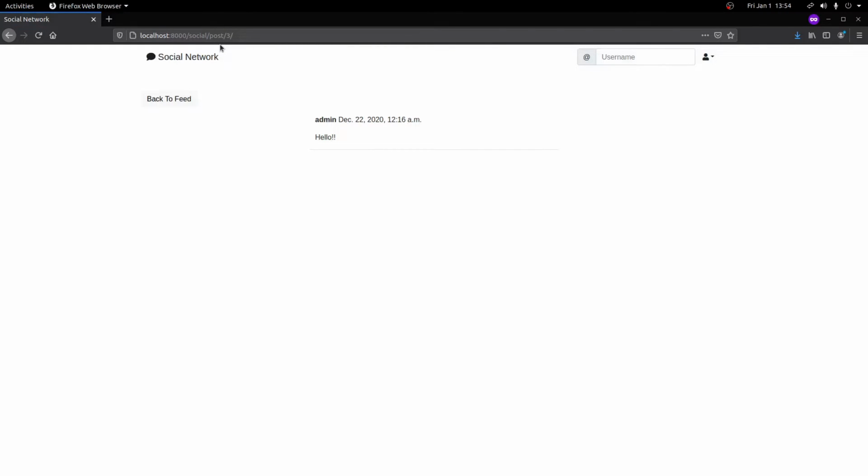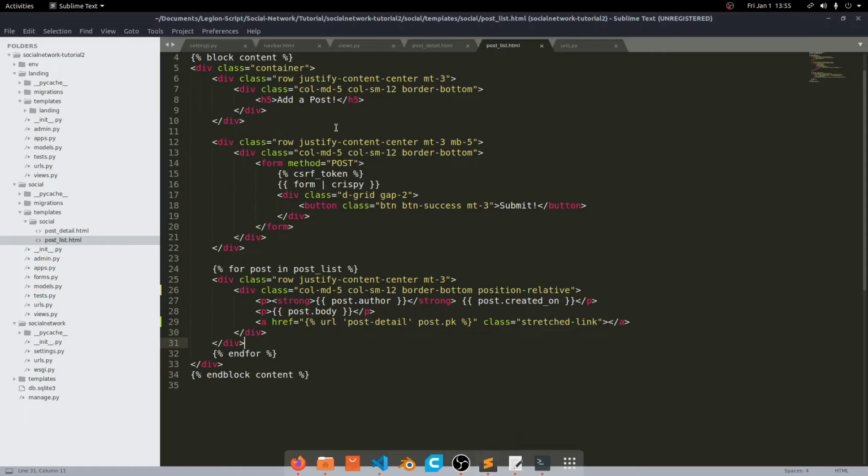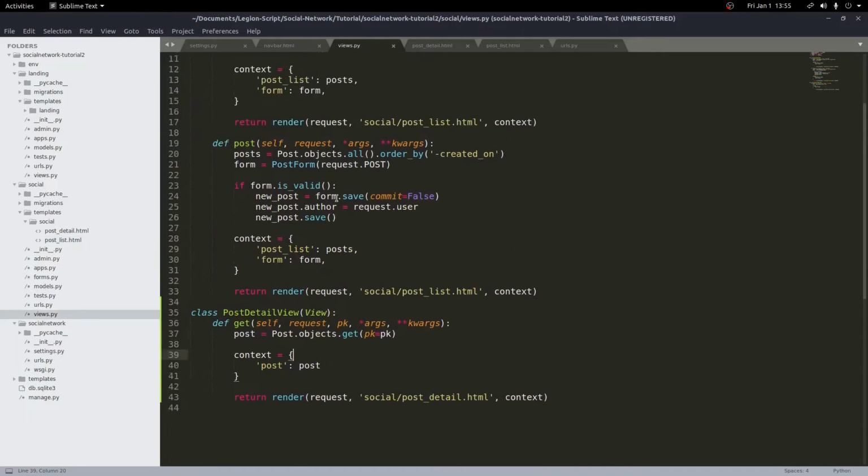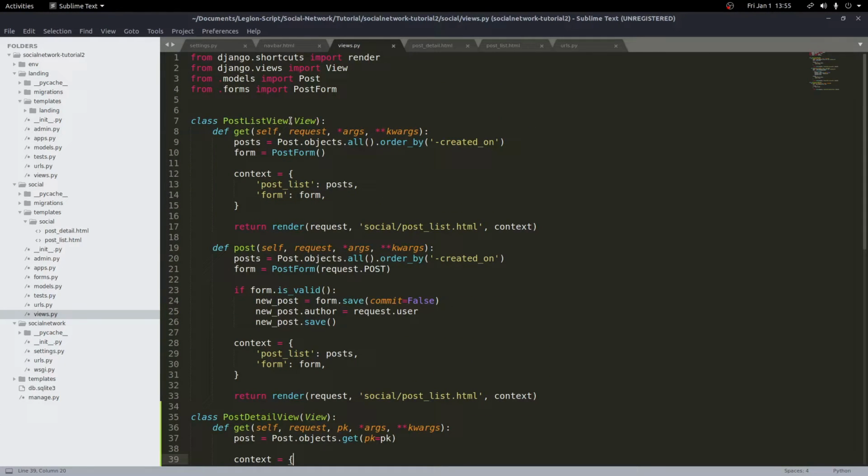Perfect. So with that working, let's go ahead and add our comment box right here, and then we'll create our comment model, and then we should be good. So if we go back to our text editor and jump into, where is it? Let's go to reviews.py, and you'll see up here inside of our post list view for the social feed, we created a form called a post form. We want to do something similar, except we want to create a comment form, and this will be based off a comment model. But we haven't created that comment model yet. So let's go ahead and jump into our models.py and create that right now.